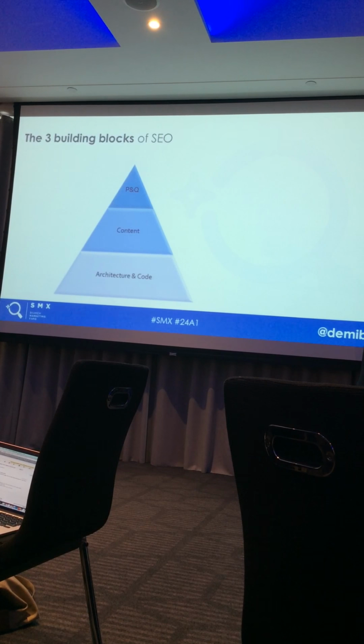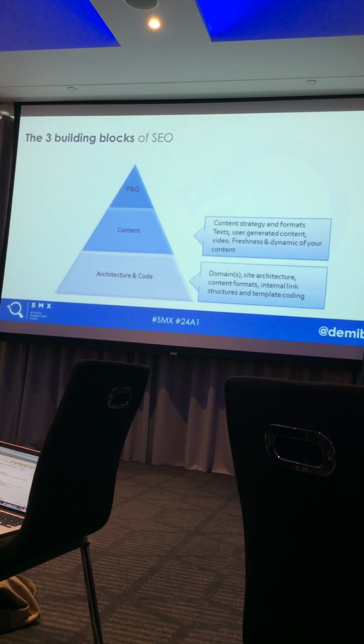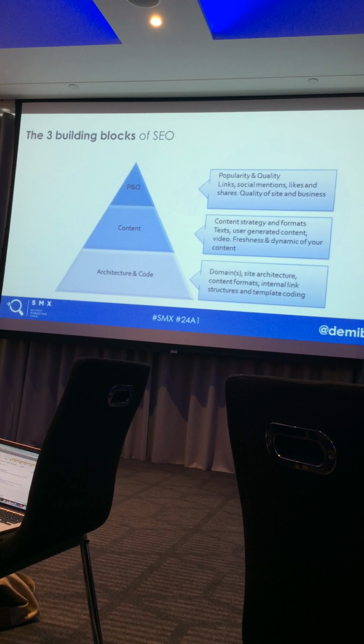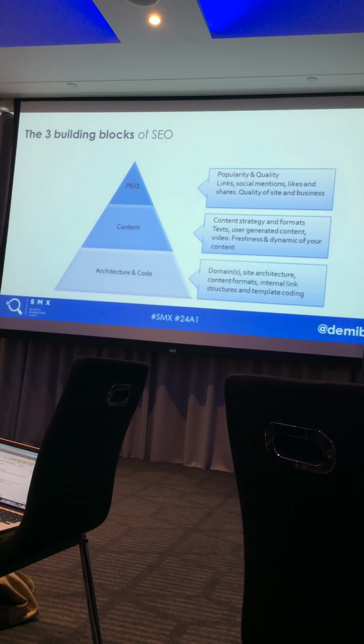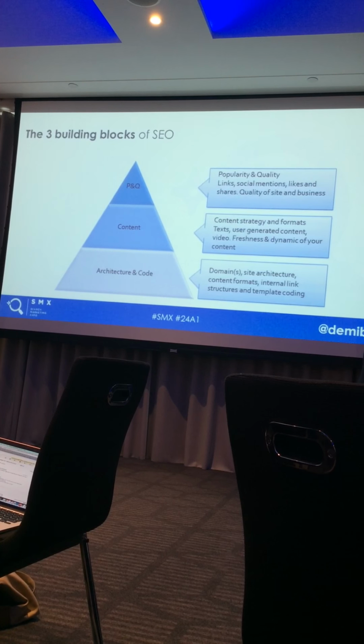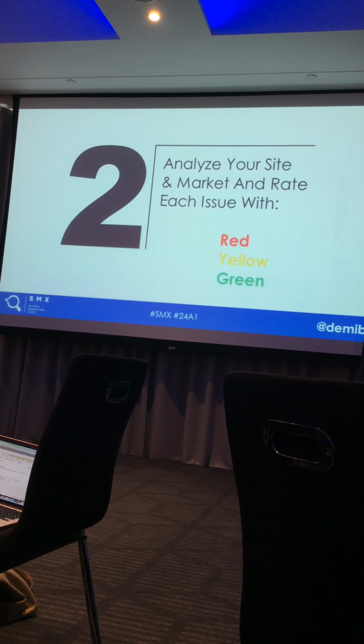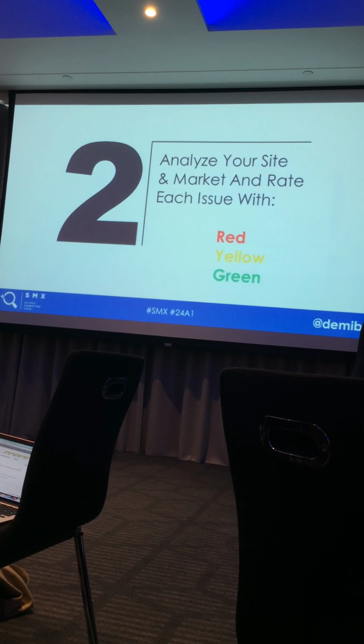Also, you should look at the basic building blocks of SEO, because it doesn't help to have great content if your infrastructure sucks. And it doesn't help to get a lot of authority if you don't have any content. So you've got to start from below and work your way up. The second thing is all the issues that you potentially have to deal with.